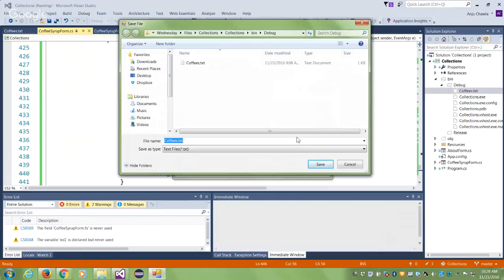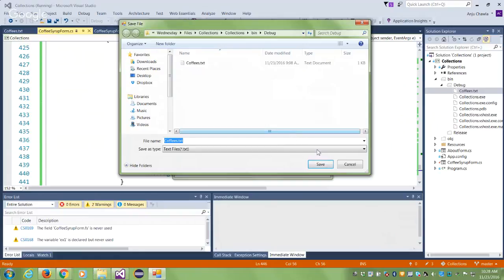I want this dialog box only if I'm creating a new file or I'm washing the previous contents and putting new data. So this dialog box can be removed by looking for a property in your save file dialog box and making it false. Right now it is true. It's up to you to look at what property is making that dialog box come, because if you want to append it, I'll say no, and I can move from here. So that dialog box should not come up.